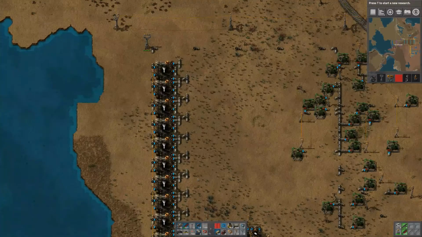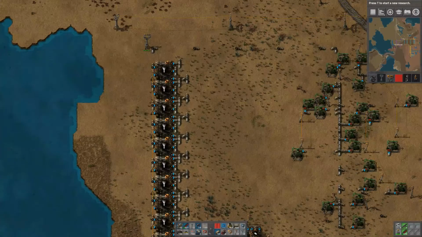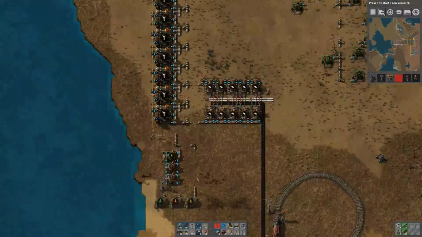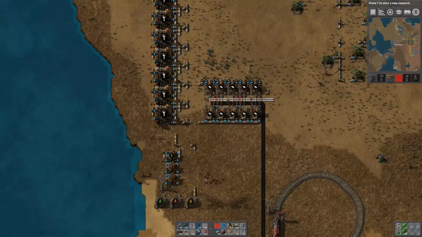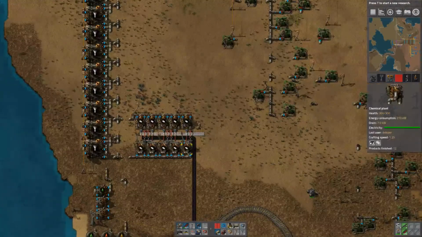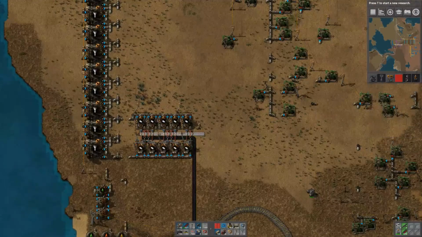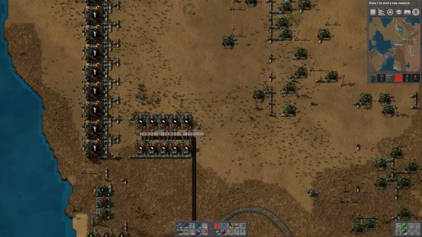refineries, and of course at the moment I don't have blue science yet, so the refineries are doing the inefficient refining. I'm making lube because I'll need that for my electric engines for my blue research, and I'm making some plastic because in a minute I'm going to need red circuits. That's really what I'm going to move on to in this.